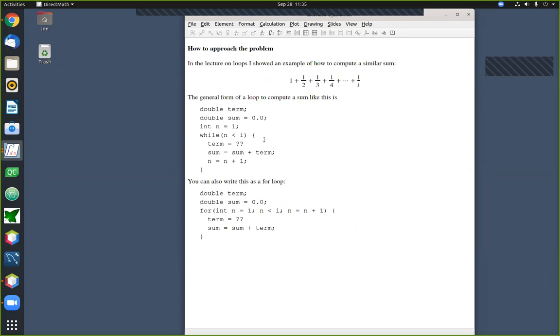All right, and finally, one last thing that I showed on this slide here is that you have an option for how to write the loop. This all depends on what you're more comfortable doing. If you're most comfortable using a while loop, then by all means use this form. If you want to instead use the for loop, here's the equivalent thing written out as a for loop. Right? But in either case, the main thing going on is that on each trip through the loop, we have to compute a new term and we have to add it to the running total that we are generating.